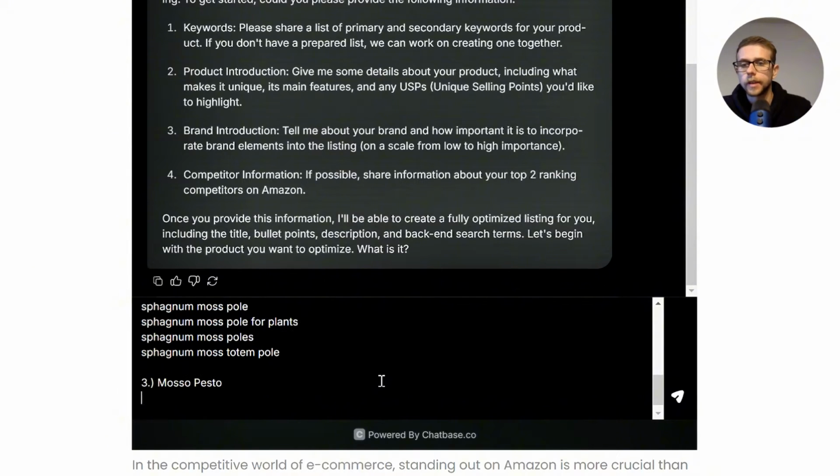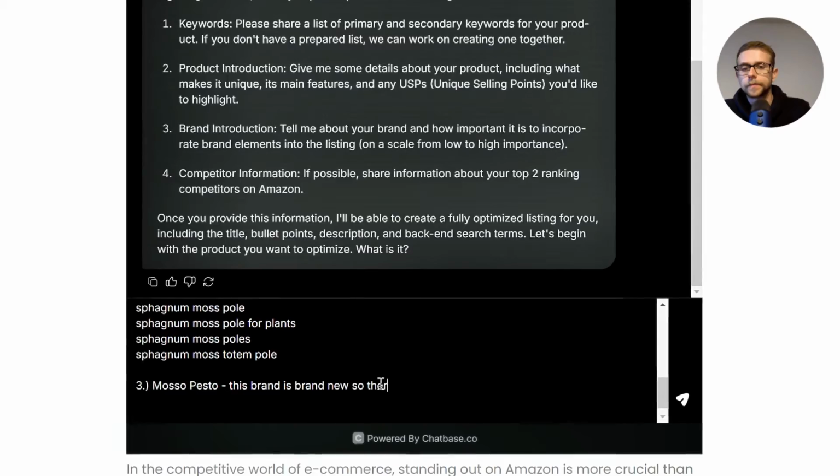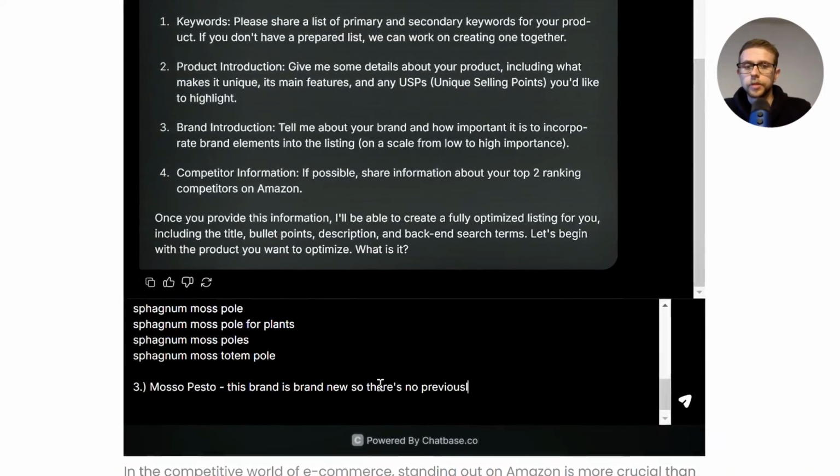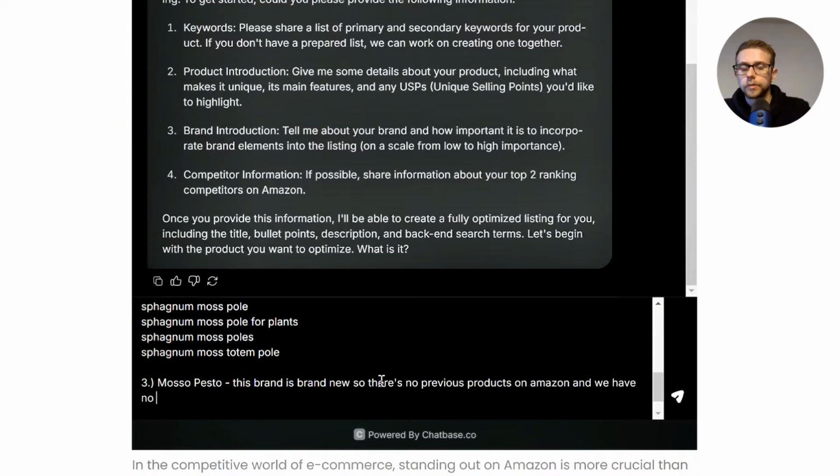Now, what we'd want to also say is this brand is brand new, so there's no previous products on Amazon, and we have no brand recognition. Now, if you do have a record, then you would talk about that here. So this is why we added the scale from low to high importance. So brand is low importance to us here.